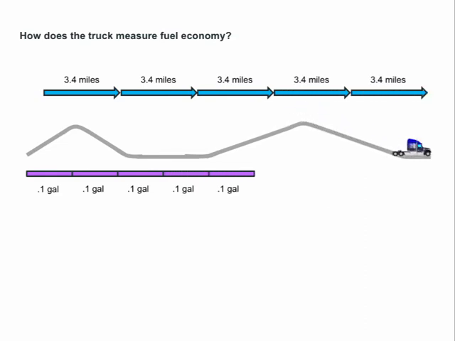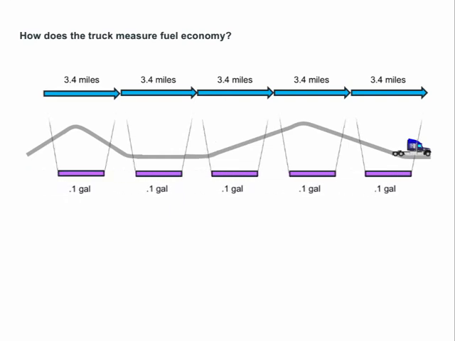Each fuel consumption interval has an amount of change in gallons, in this case 1/10 of a gallon. Also, each distance interval has an amount of change in distance, in this case 3.4 miles. Now let's think about how these fuel consumption intervals correspond to the distance intervals. These black lines indicate how each distance interval corresponds to a fuel consumption interval. The key feature here is that the distance traveled in each interval, represented by the length of each arrow, is always the same, no matter which 1/10 of a gallon fuel consumption interval you are looking at.